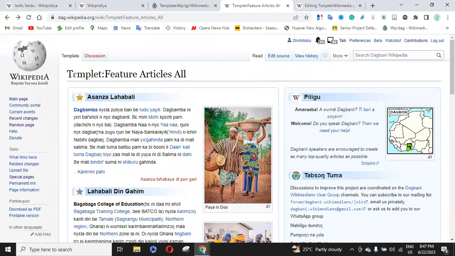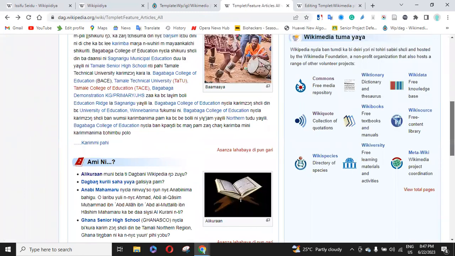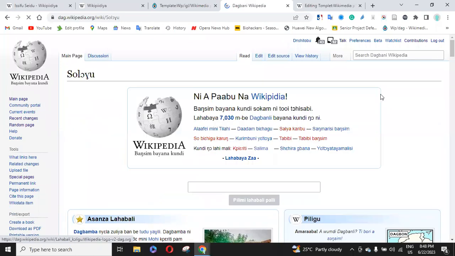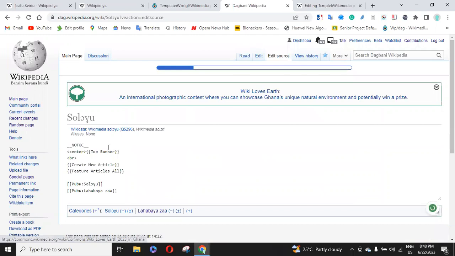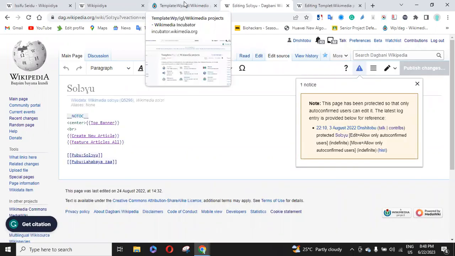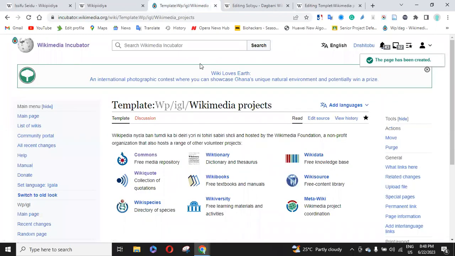All right, so if we go back to the Dagbani homepage, this is what we see. But at the back end is just this simple code that we are seeing. Let's go to our incubator and now look for the things we have created to see how best we are now going to deploy and edit that to fit what we want.